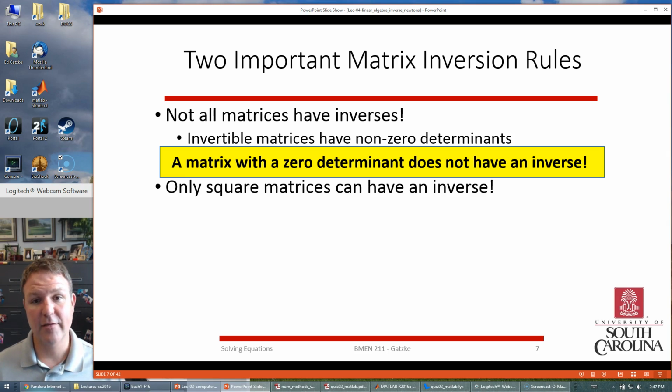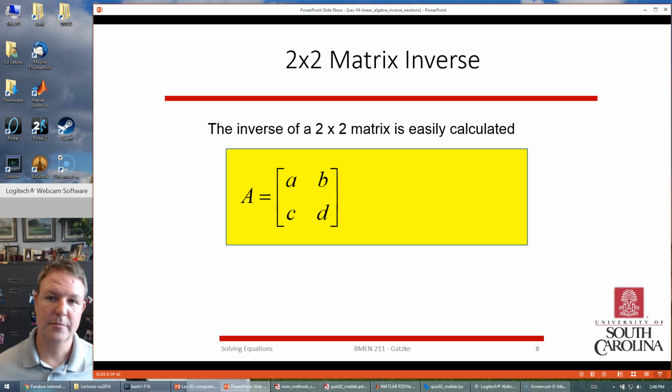But there are cases where you can have a matrix that has a zero determinant, which means it doesn't have an inverse, which also probably means you have badly formed equations, like two parallel lines or two parallel planes that never touch each other. Or you have two planes on top of each other, so your equations are redundant. So in these bad cases, you either have no solutions or you have an infinite number of solutions. And again, we're not going to talk about that. We're going to assume that we have well-posed problems.